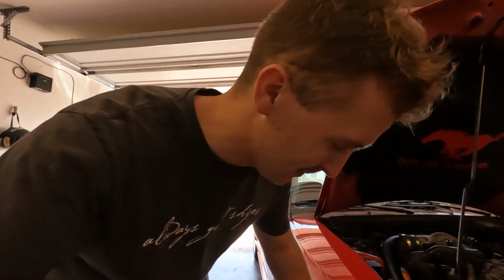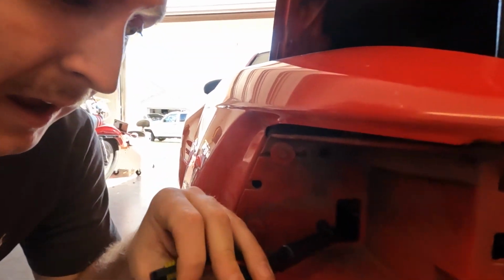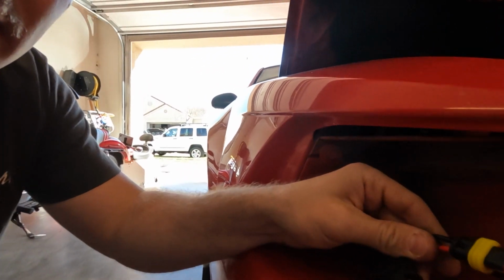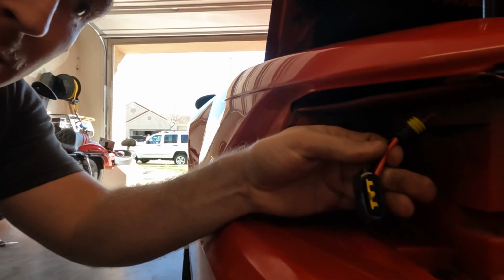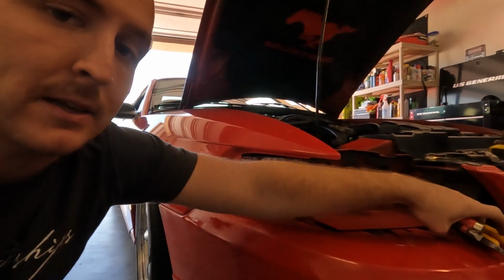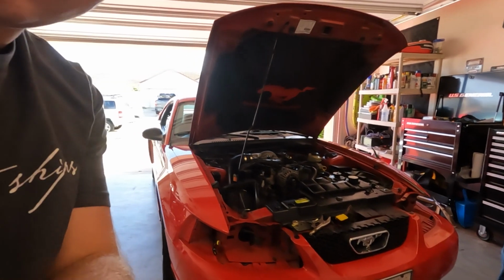All right, I switched to my GoPro here because my main camera died on me. I had it plugged in the wall, but it died. And I missed, I wrapped it all up, put some loom on it, got it all finished up. So, about ready to throw this light back together. Oop, drop my, and then throw the light in. So, see how that looks.